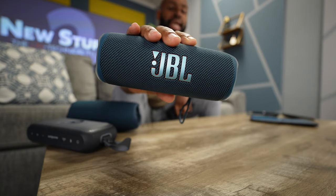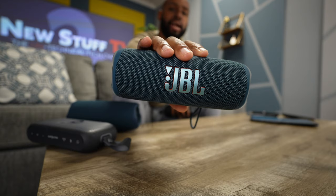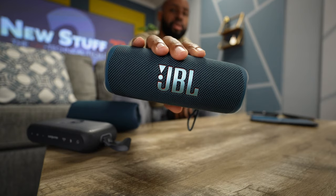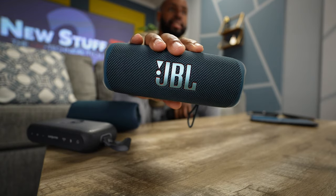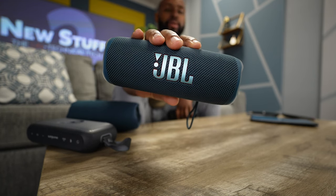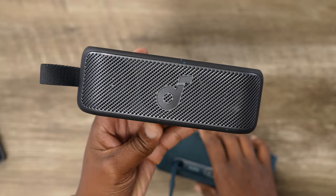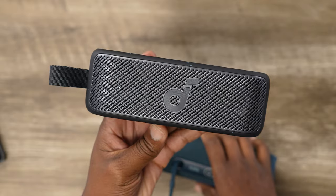Now, in my personal opinion, outdoors, the JBL does come out on top, shining with a fuller sound and just a more outdoorsy sound, something you could really take with you and enjoy at a picnic or a beach or something like that, or just hanging out, right? Whereas the Soundcore Motion 100 is no slouch. It will deliver a really good sound outdoors, but this speaker delivers detail, and that's where it shines. It shines on the details, literally. So it does outperform the JBL Flip 6 in that department. So it really just depends on what kind of listener you are.